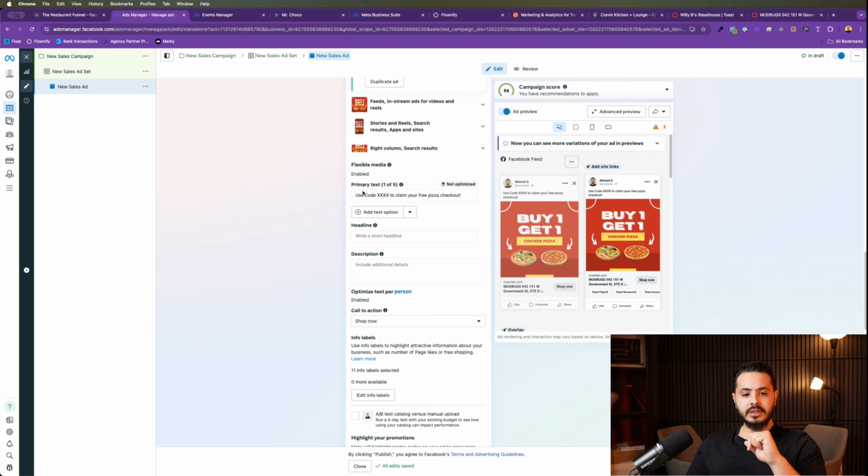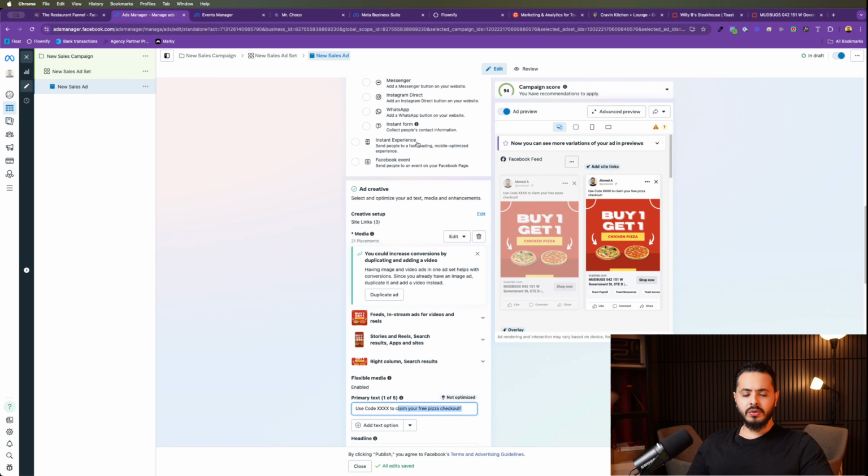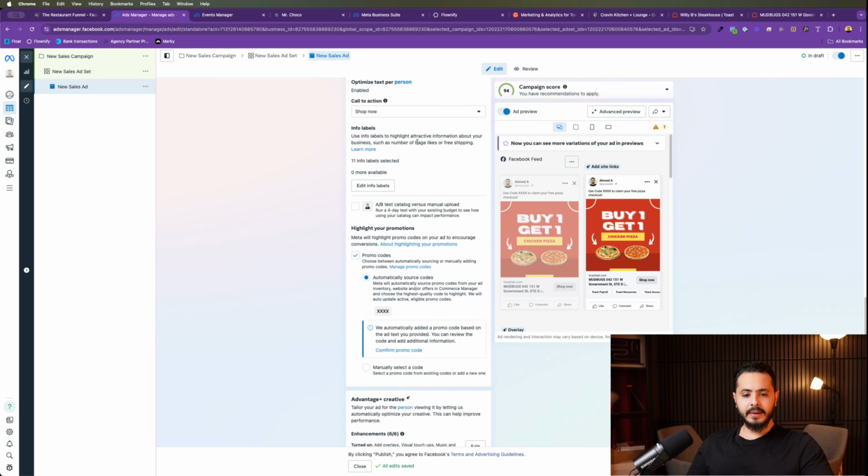I'll do another video for this, but you can track the code to claim your pizza, right? You can track how many people are using your code, but it honestly works really well if you have a trackable online ordering system. There's multiple ones. Deliverect is one if you're using it. I think Foodora in the UK or something. I'm not familiar with the UK as much as the United States and Canada, but these are the types of things that we can use in order for you guys to track it.